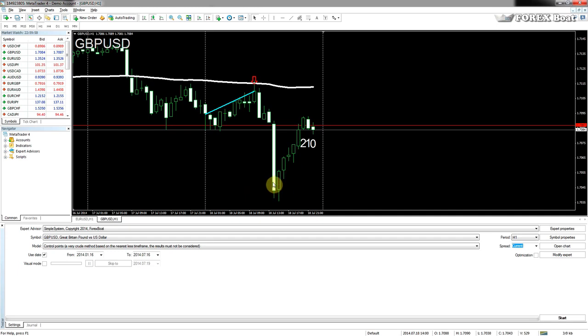So if you want the open price of the 8th candle, then you would type in open, and then in square brackets you would type in 8, and you would get this price over here at which the candle opened. Or if you want the low price of the 7th candle, you type in low square bracket 7 and you'd get this price over here.